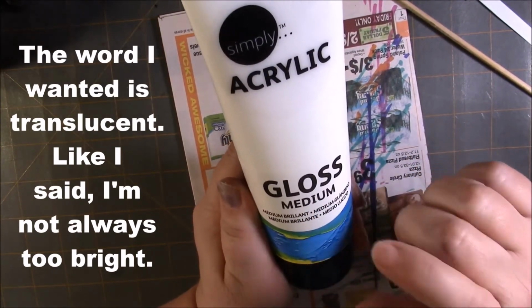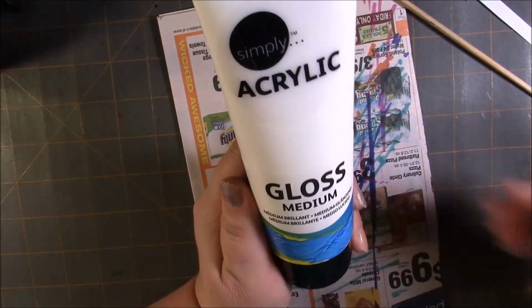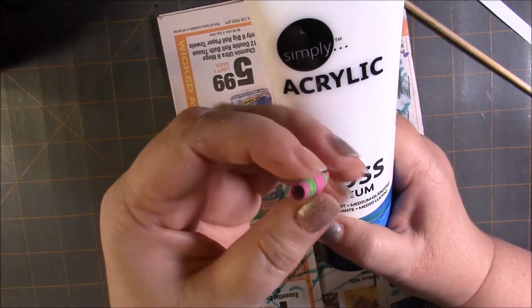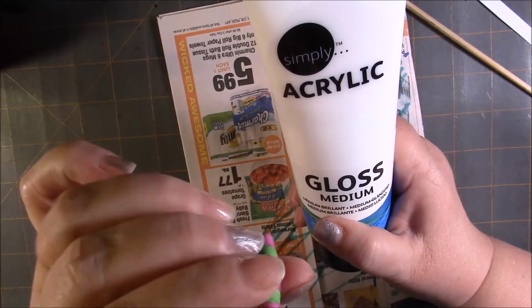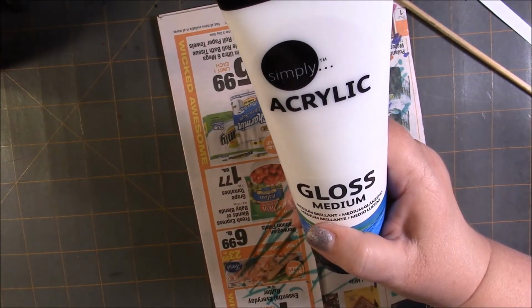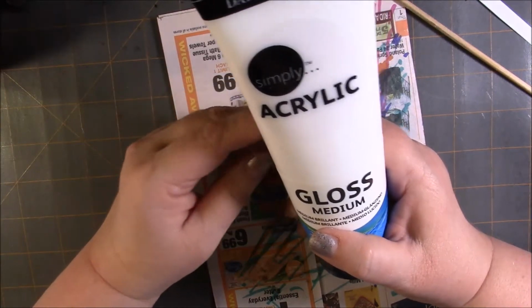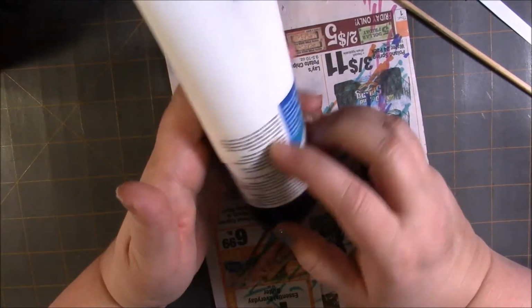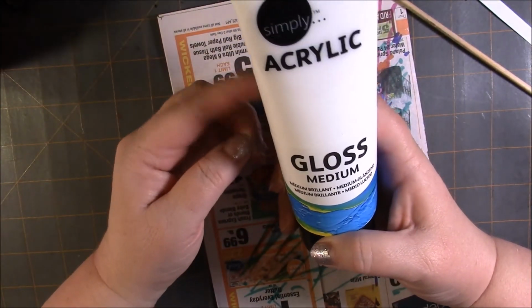But I found this because I was looking for another type of stuff that I can put on beads. It's called crystal diamond or something, and you're supposed to be able to coat the beads and it really gives it a hard finish. But I couldn't find that. And then I was also looking for this other thing that I have written down somewhere. I couldn't find that. But when I found this, you can use it to coat as a sealer. And I've used it a couple times, and it is pretty good.